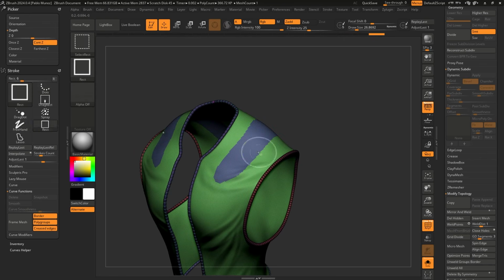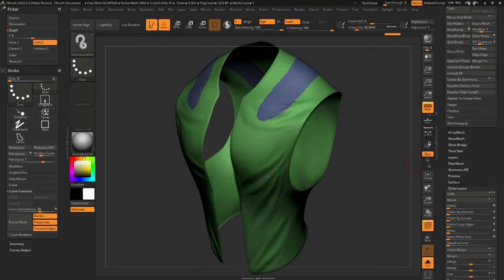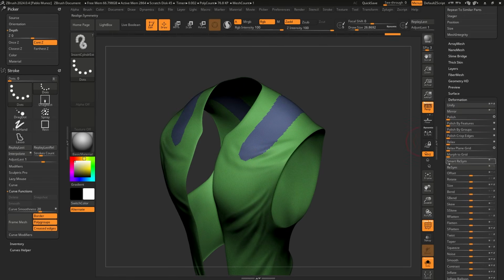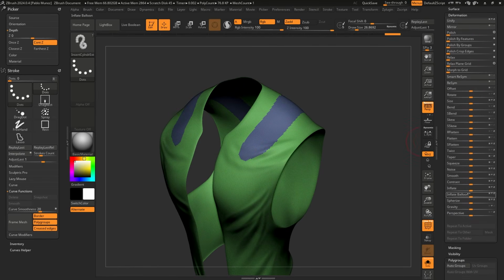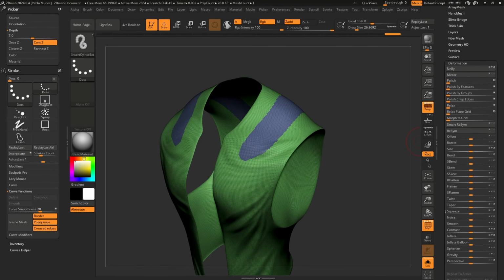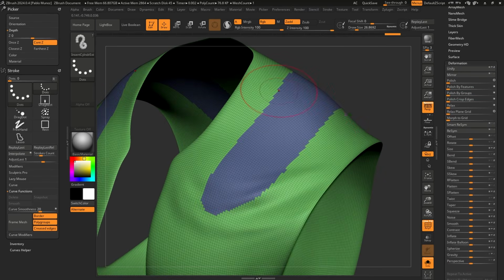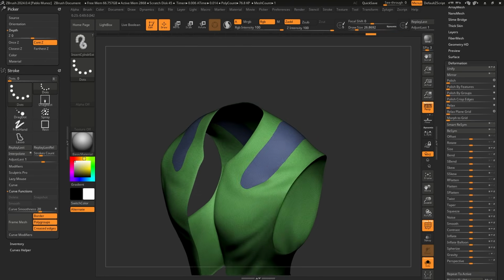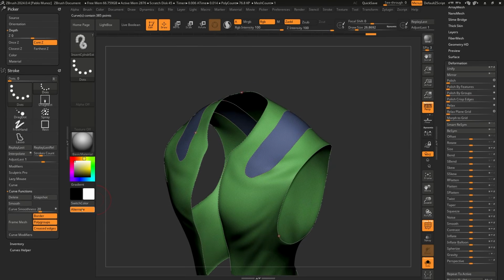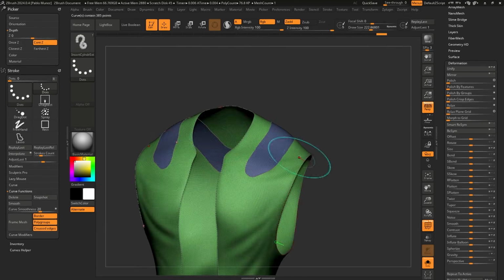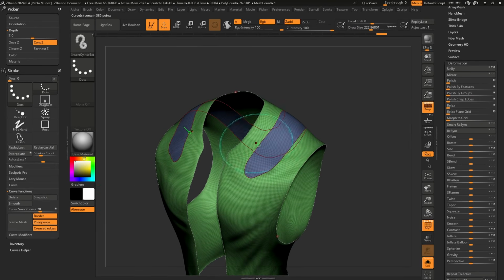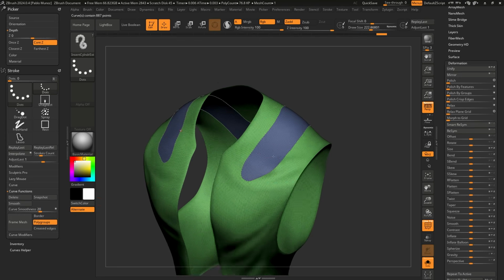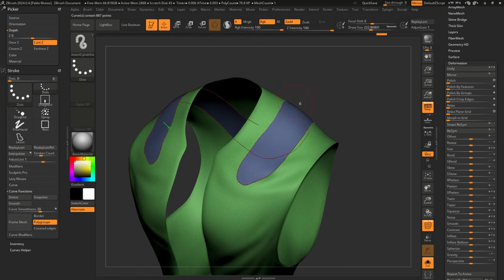And if I isolate this and go to the deformation palette, again, I'm not going step by step on this one because it's just an extra thing that you probably already used anyway. But I'm going to go to the polish by groups. This is going to polish the difference between these groups. All right, perfect. Now if I click on frame mesh, it's going to give me curves everywhere around. But I don't want that. I only want the difference between the polygroups. So let's undo that. Make sure that only the polygroup one is enabled. Click on frame mesh, and you see that now we have the curve going around that polygroup.